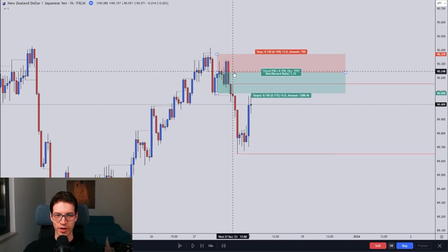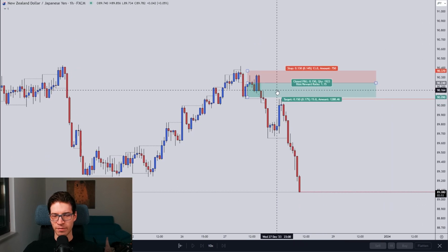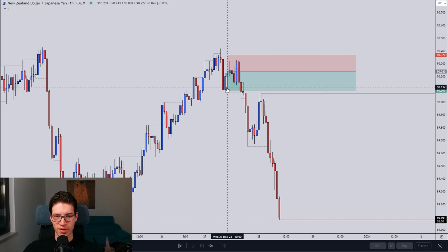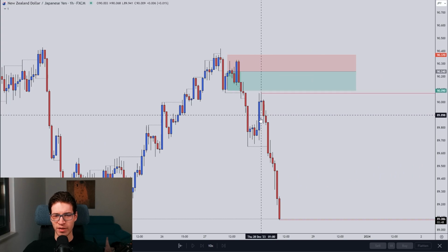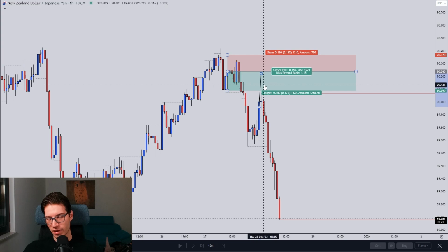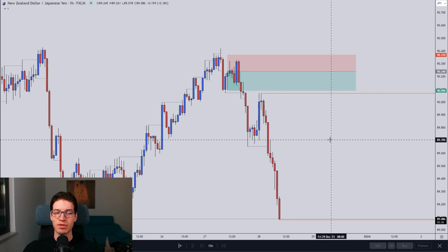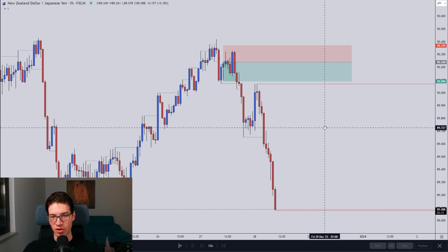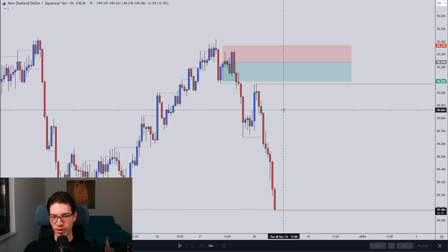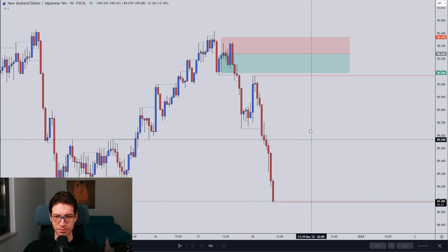But if you were already in this trade, then it would continue down and you would still be in the first trade. If you got scared right here and closed the position after the momentum shift, I mean, I was looking at it during the night and it was looking like it was gonna completely reverse on us like this, take us out. Fortunately, this time it did not. It just tapped this level and dropped. That is the reason why we use a mechanical trailing stop loss approach and not a discretionary one, because if you used a discretionary one, most likely you would close it after seeing this shift in momentum.